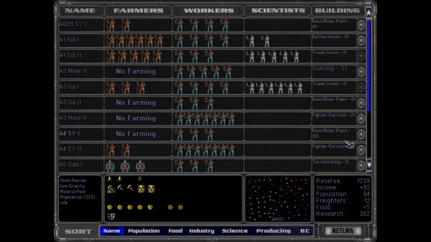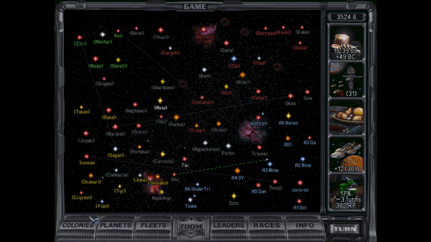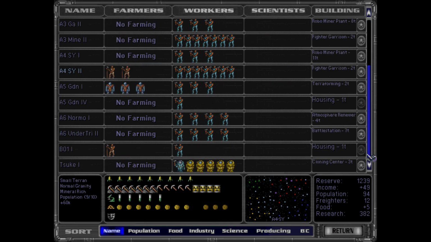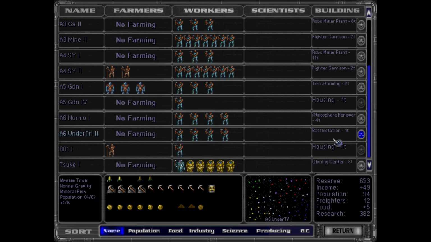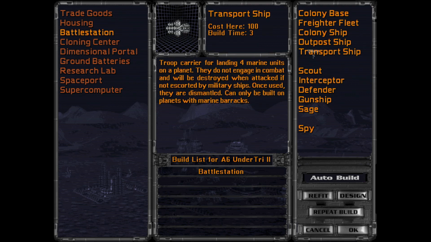Now I'm going to need some more transport vessels. Oh, wait a minute. Look at my money situation. Not quite as dire as it used to be. I hate it when I start a momentum and I lose my momentum. Battle station in 7 for 586. Yep, I'm all in. Repeat build. No, don't repeat build. That's bad. Not that many.